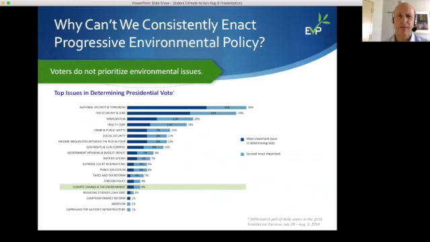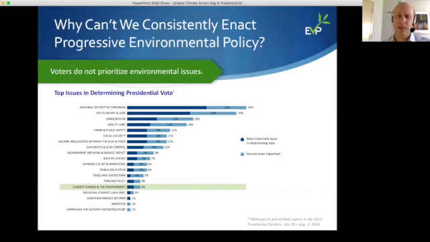This poll that I have up here, as you'll see, is from the 2016 presidential election. And we asked registered voters who were likely to vote what their number 1 priority was and their number 2 priority. And you'll see only 2%, only 1 out of every 50, listed it as their top priority, and then another 2% listed it as their second priority. And I can guarantee you there is nothing cherry-picked about this poll. You poll likely voters in a city council race in Boston or governor of Idaho or any election, and climate and the environment are going to be way down voters' list of priorities. And this has a huge impact on how policy is made.